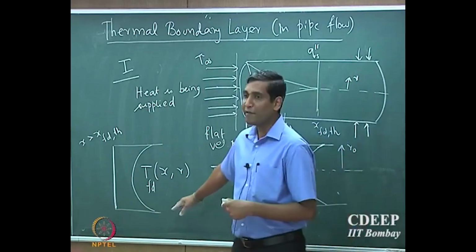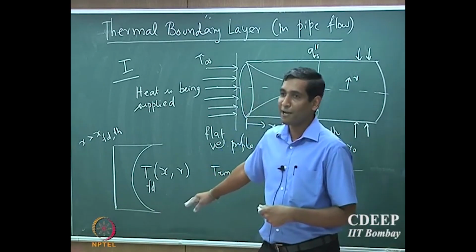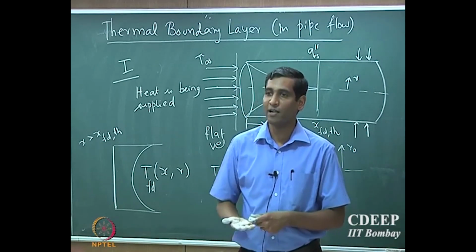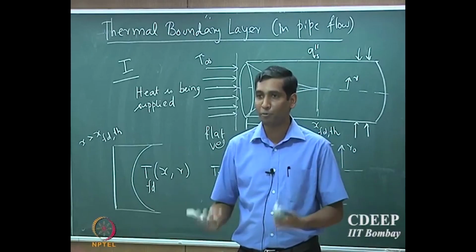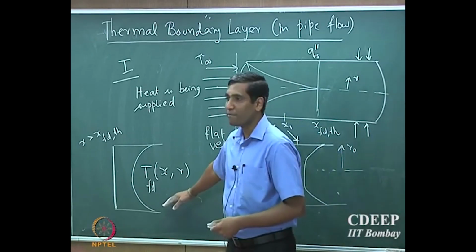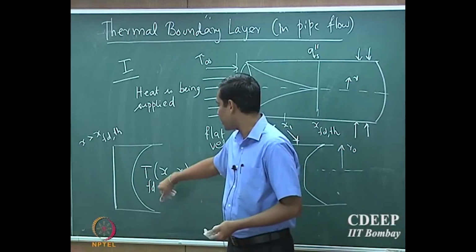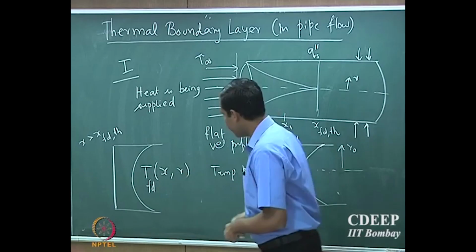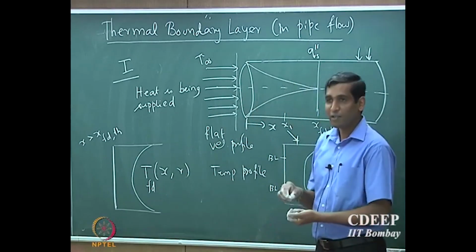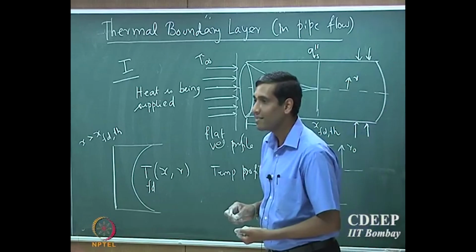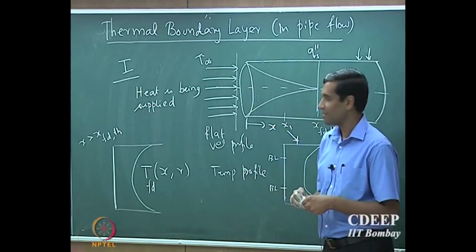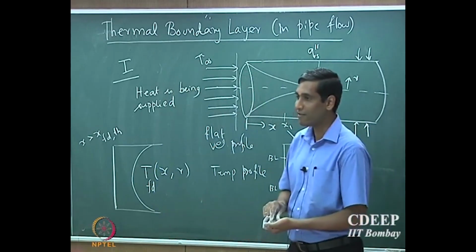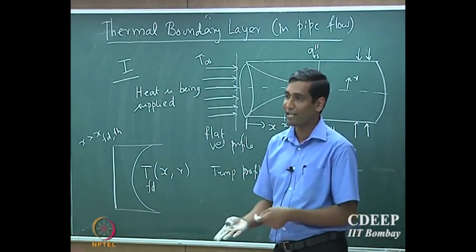So this is a significant difference compared to what you saw in the flow past a flat plate case, where all three boundary layers have a similar profile. But in case of a pipe flow, the local temperature profile is now going to be a function of both x and r. But then what is interesting is that you can still do something. No, it's not necessarily linear. We will actually show it rigorously that it need not be linear.